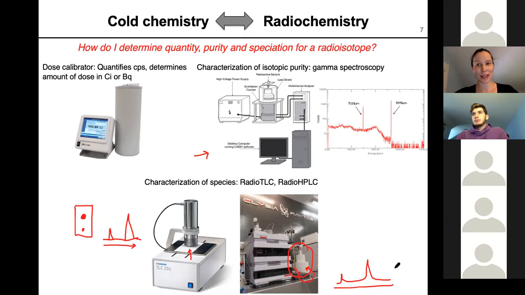The separation techniques that you can use on a macroscopic scale work on a microscopic scale as well. We're about to talk about that in a second as well. But you can run a TLC on 10 to the negative 13 moles of compound just as well as you can on 10 to the negative 5 mole of compound. And you can separate by polarity, you can separate by charge. All these techniques are fair game. Does this answer your question? Yes. Okay. Any other questions to this part?